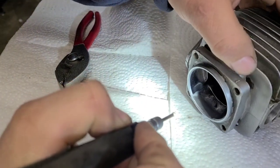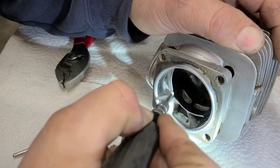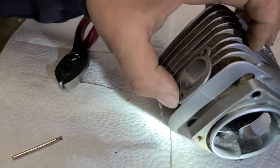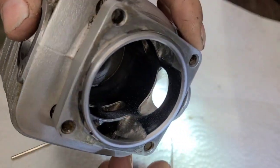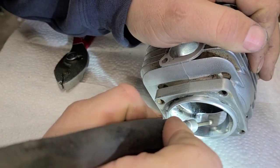Okay, I'm going around the sides. I don't know if you guys are going to be able to see, but I'm getting rid of that sharp edge. Okay, I'm creating like a little ramp.